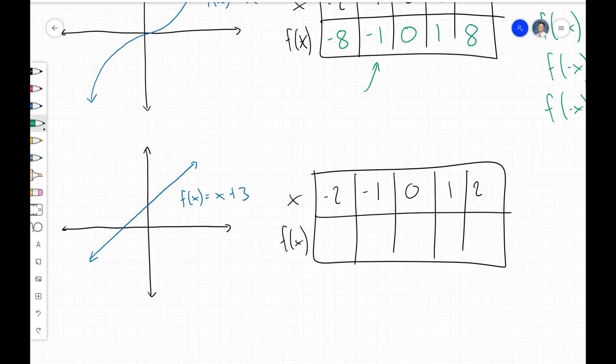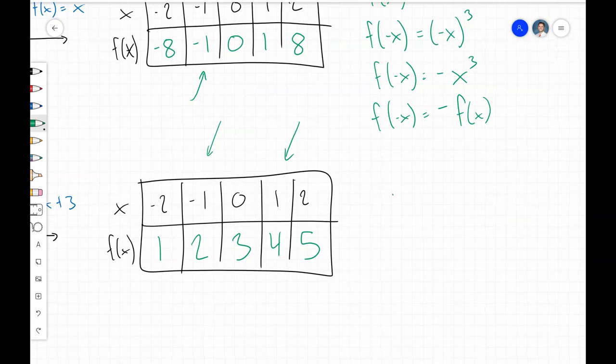So if x is 0, then f of x is 3. If x is 1, f of x is 4. If x is 2, f of x is 5. If x is negative 1, then f of x is 2. And if x is negative 2, then f of x is 1. And again, by table, we can see that we don't have this sort of even or odd function, because f of 1 is 4, and if this were an even function, f of negative 1 would also be 4. If it were an odd function, f of negative 1 would be negative 4. Instead, we don't see any type of symmetry here. 4 and 2 obviously are not the same number, nor are they opposites.